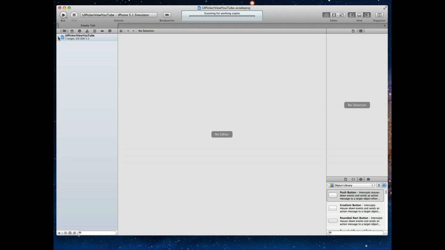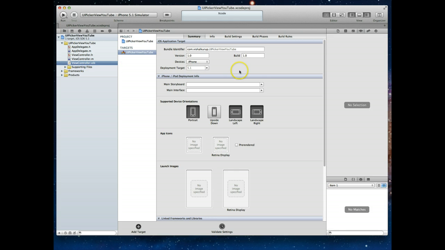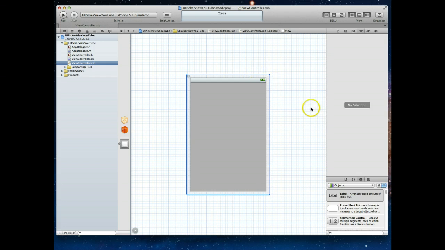So let's expand the project itself and see what kinds of files we've got within it. Xcode's doing some work in the background, so let me do that again. You'll notice there's a couple of different files that we have to get started with. There's actually nothing in the application, unlike some of the other templates that you get, so we have to add the picker view. Let's get started by going to our viewcontroller.nib file, or xib file. Click on that, and that should load up Interface Builder here.